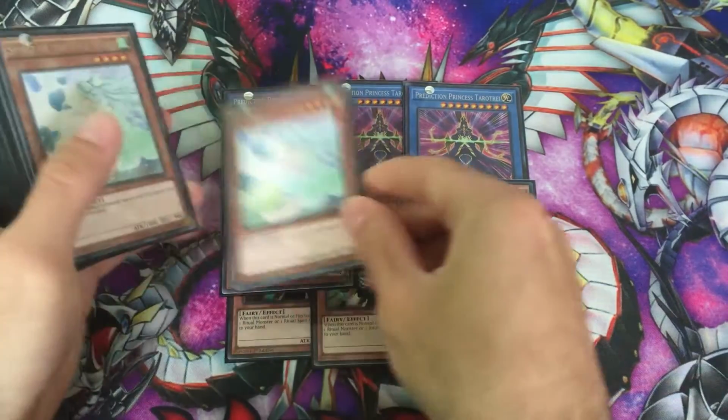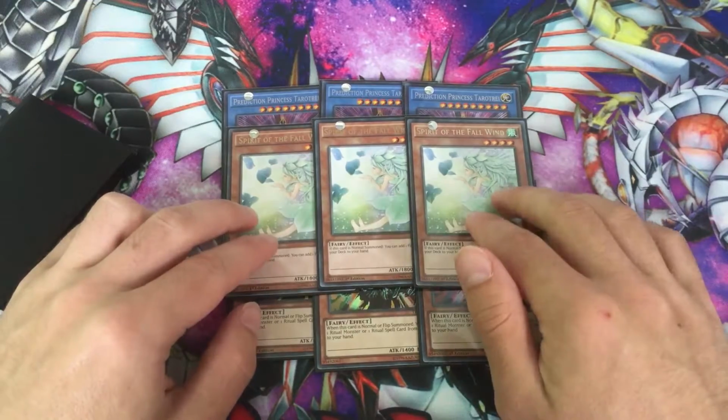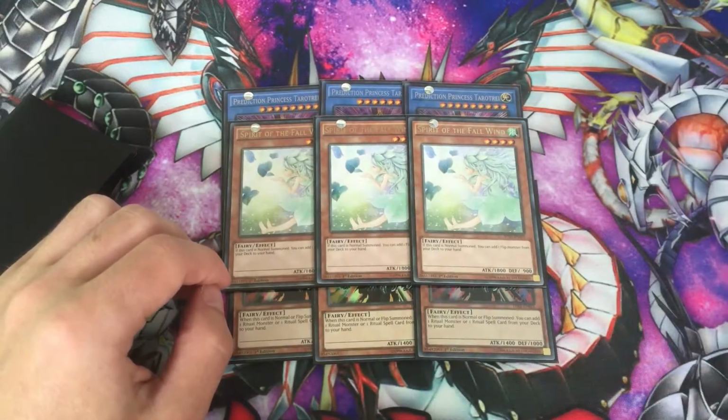Then playing 3 copies of Spirit of the Fullwind because you can use this to search out one of your Subterrors, and then you can use the Hidden Cities to search out your Nemesis Warrior and help you set up stuff. So yeah.